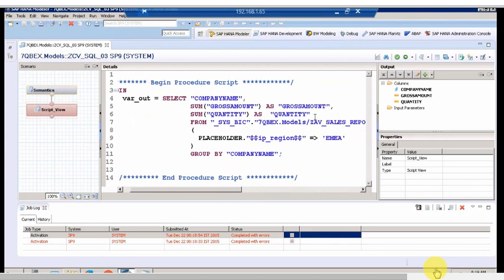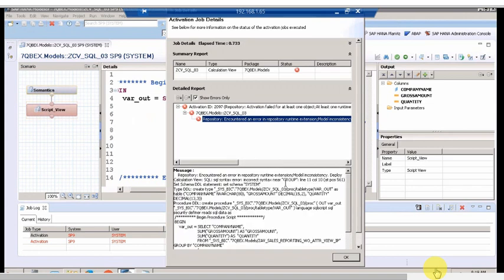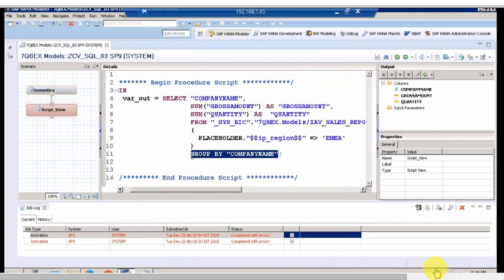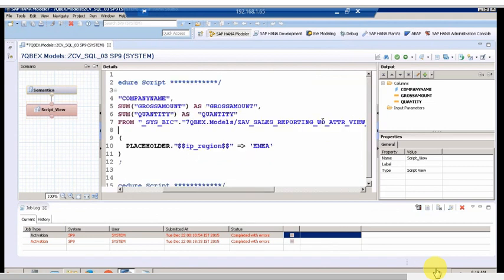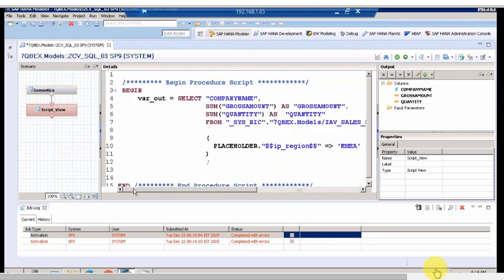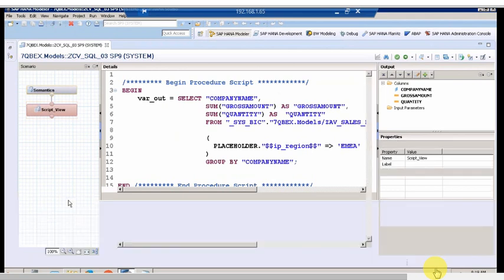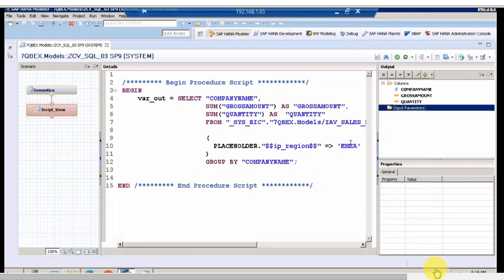Okay, now this is fine. But I don't want to fix this value here.